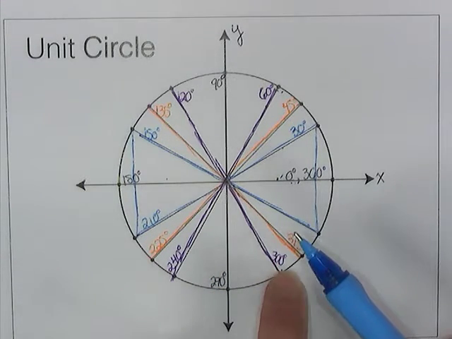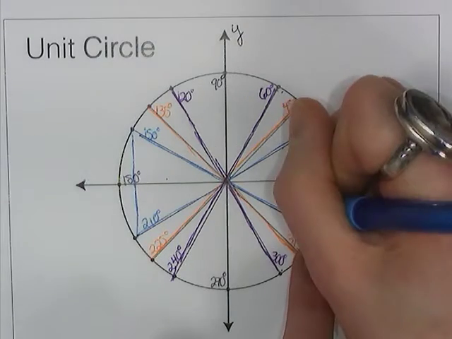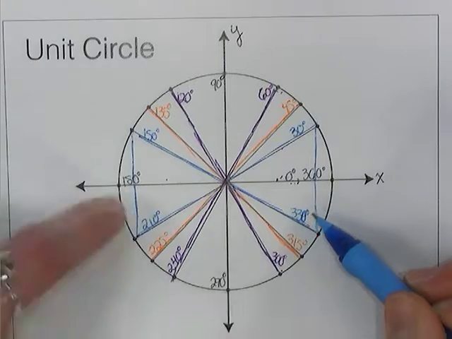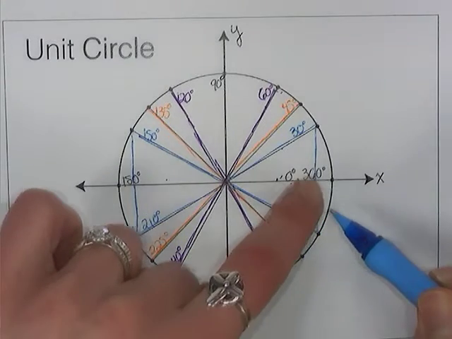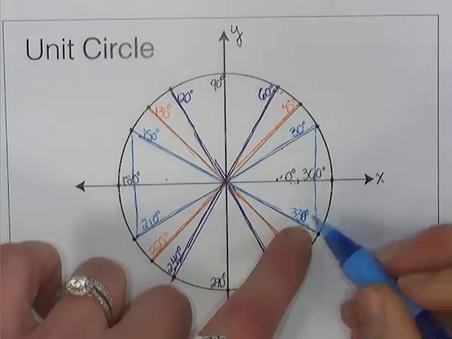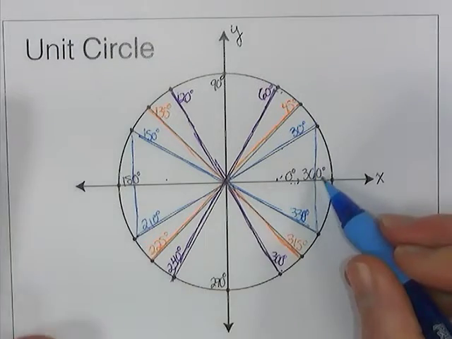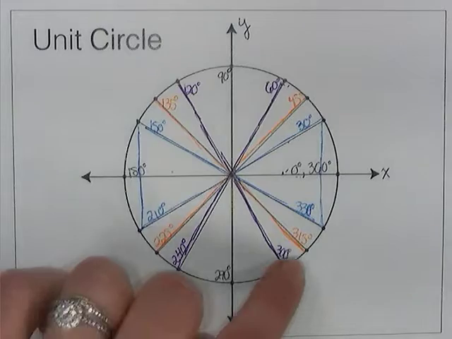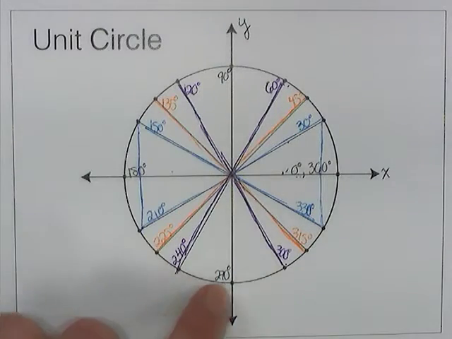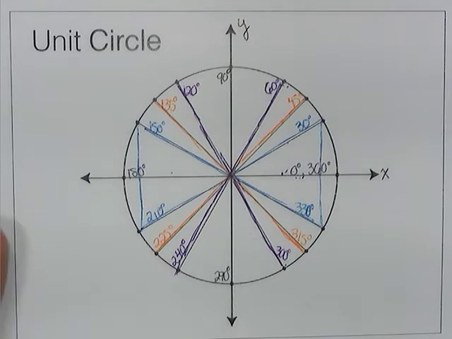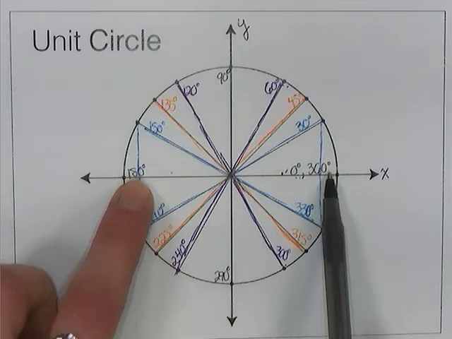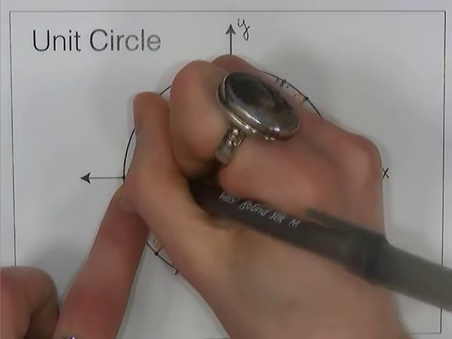Add 30 to 300, and we get 330 degrees. Or again, it's stopping 30 degrees short of 360. So that's why it's 330 if we subtract 30 from 360. So that's all of our angles for the unit circle in degrees. Let's now think about what they would be in radians. We know the conversion that 180 degrees is the same thing as pi radians.